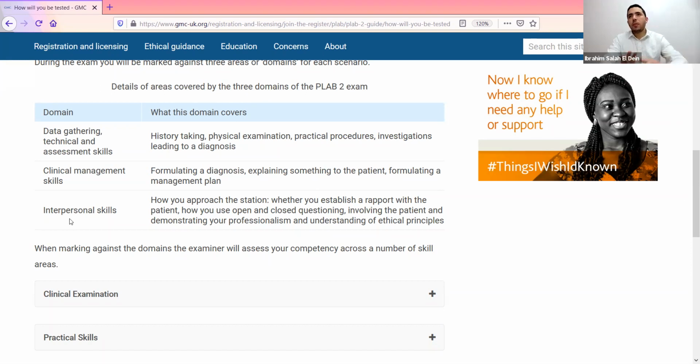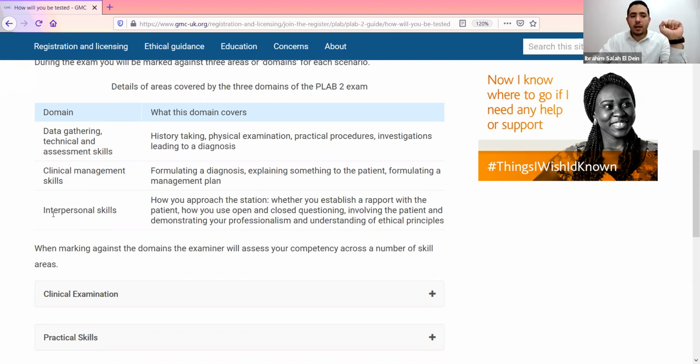Okay, so interpersonal skills, it's very easy to approach in the exam, and it will be easy by practicing more and more and more. Okay, so this is the structure of the exam. So 4 marks for each part of the exam. So try to arrange your time. Interpersonal skills is a general part from the start of data gathering till the end of the exam. From just saying your GMC number and your name and saying hello to the patient and building a rapport with the patient till the end of the exam.